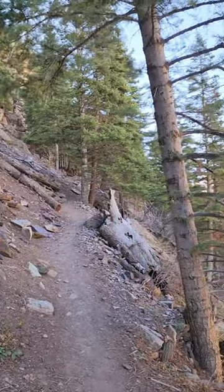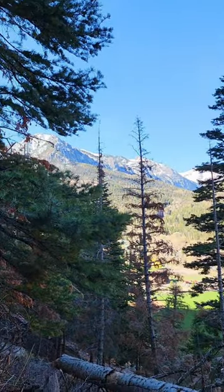Hey everybody, just started a perimeter hike and boy this thing doesn't start out easy. I guess you got to get up to the perimeter — this first section from the trailhead is up, up, and up. This elevation is getting to me, being from Louisiana, below sea level. I'm gonna give you updates on the trail. I'm gonna spin this around and let y'all see part of it. The view — well, the journey continues, let's go.